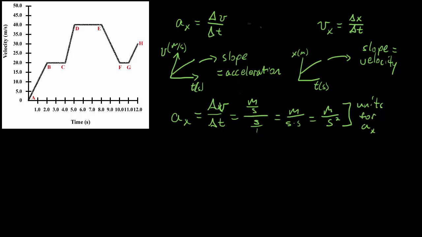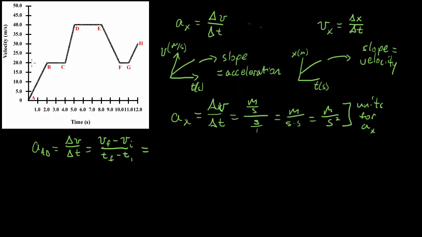So let's go ahead and see if we can find some accelerations. So let's start with a simple one. So we'll just do the acceleration from A to B. So right along here. So this is a velocity versus time graph. So the slope of this will be my acceleration. So the acceleration from A to B would be the change in velocity over that time period. To find the change in velocity, we do the final minus the initial and divide that by the final time minus the initial time. So I'm going to skip this part in future ones, but you can just keep here.